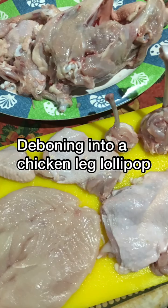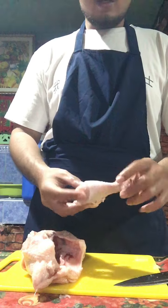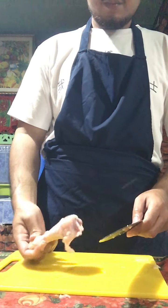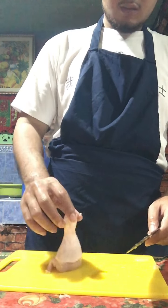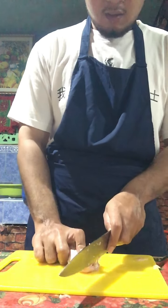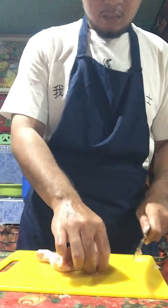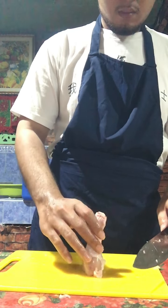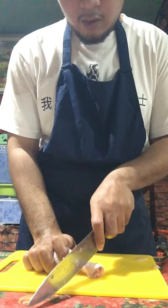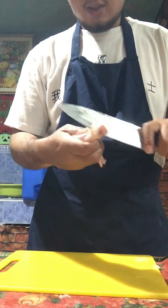So next, we're going to make this into a chicken leg lollipop. Let's set this aside. To make it into a chicken lollipop, I'm just going to stand the chicken, and if it's not straight, I'm just going to cut. There. So to make it into a chicken lollipop, I'm just going to slice this part of the chicken. Just going to slice it 360 degrees.